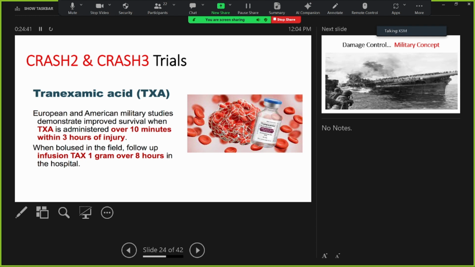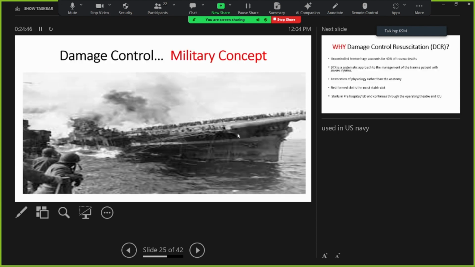So once we manage the coagulopathy, we go into the concept of damage control resuscitation. This is not a new concept. It has been introduced to the medical field from a military or naval concept, where ships from the US Army, when they were hit in the middle of the sea, had to work out how to get the ship to a shore or a harbor without getting into trouble. So that has been introduced to the medical field.